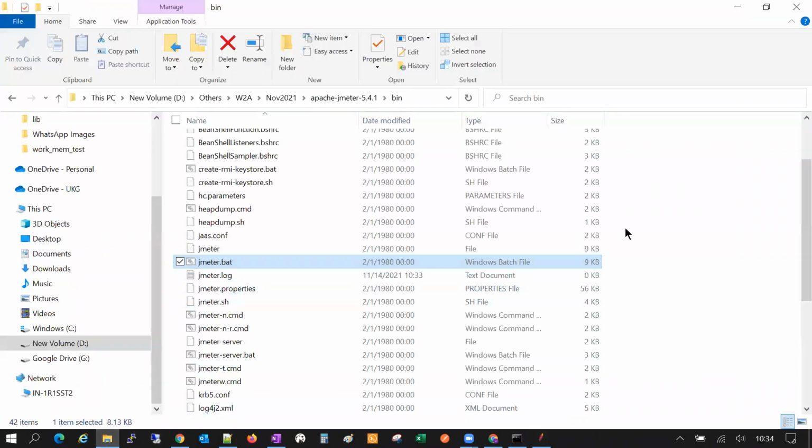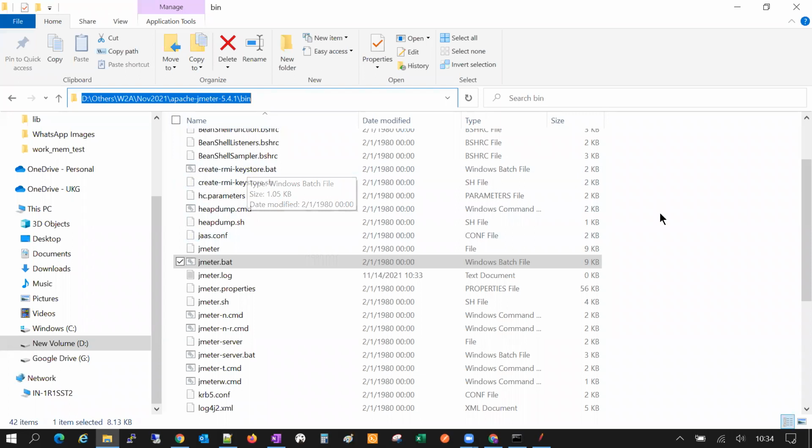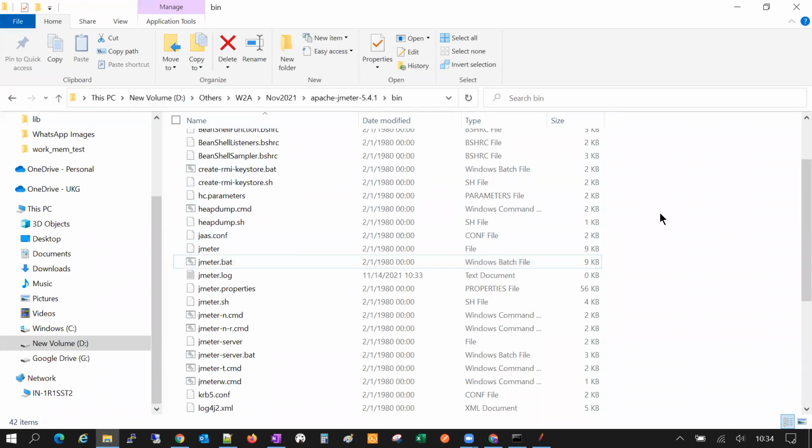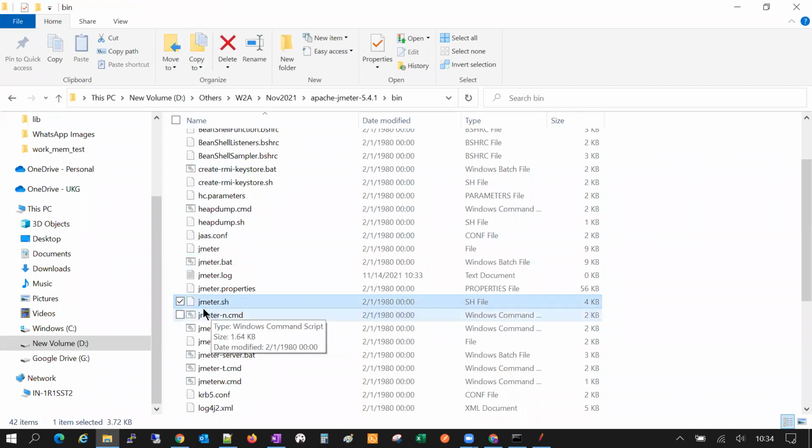For Linux or Mac system, you have to go to the location where you have extracted the JMeter from the terminal. For execution, you simply execute the sh file like ./jmeter.sh, being at the location inside bin.